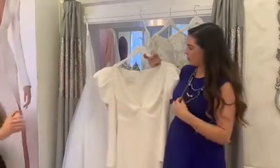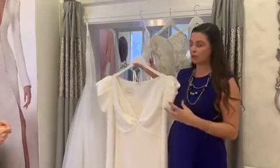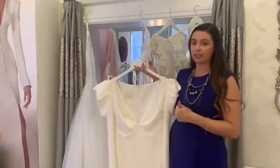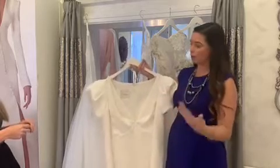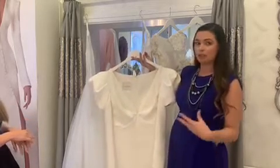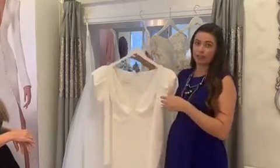What I would say about your Prenovius options as well, they're the best in terms of what you can do. Most of the dresses come with a sleeve option, and whether, like Berta says, it's capped, 3/4 or a full length sleeve. So most of the dresses in Prenovius, and we'll come to that in a second, you can order with a sleeve.